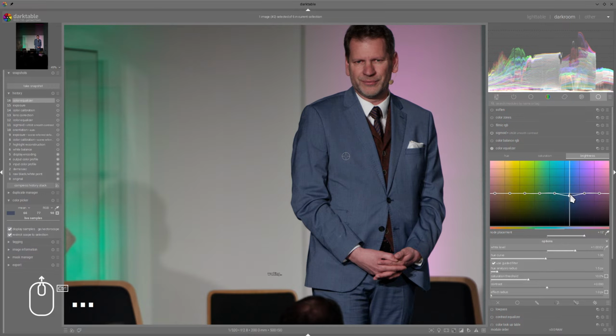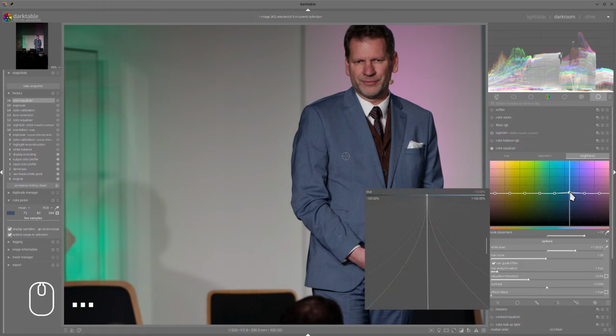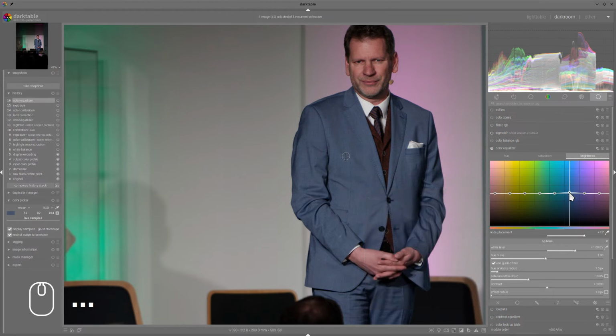When we use the Control key, we can also do that, but much more slowly and precisely, if we need that. The other option is to press the right mouse button, and now we can add some number, or also use the arrow keys on the keyboard for that. So there are different options.